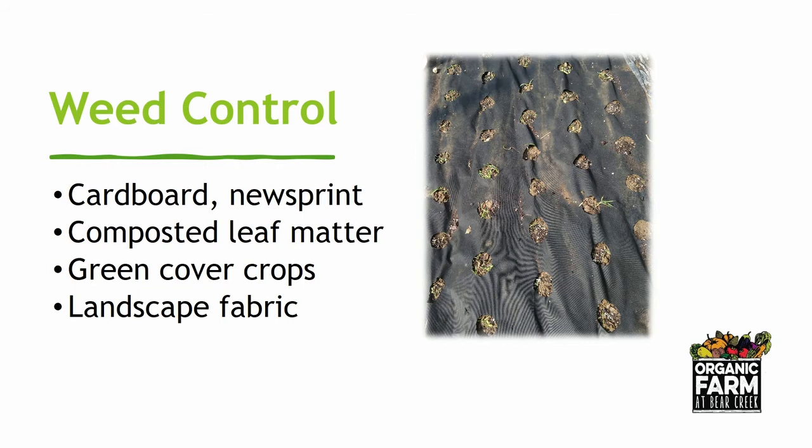Yes, sir? Do you have any areas that you use no-till methods on? We do have a field, we call it Field 3 because we're in 3 different fields, and we do have a field that we're very successful growing potatoes in every year, and it's our early potatoes, it's down next to the creek. We don't really till that particular field that often. We'll put a cover crop in, and then basically we plant our potatoes in it. But then again, we're kind of disturbing that soil because we've got the trench, we've got the potato, we're hilling it up. But as far as strictly no-till, we do not do that on our farm because we have clay soil, we've not been successful.